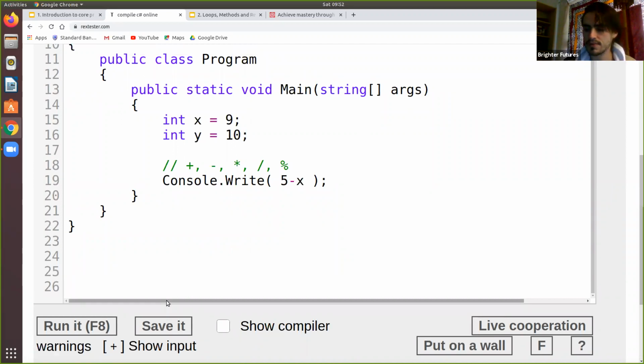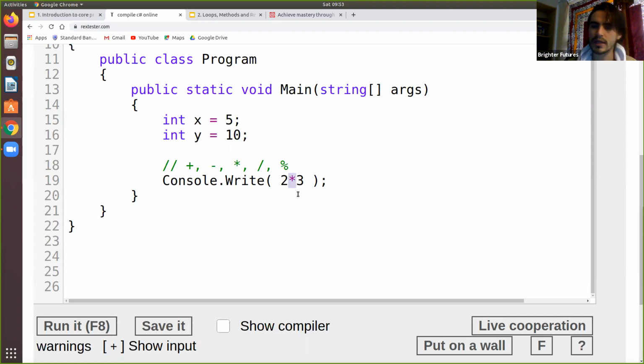2 more things to cover before we take a little break. I want to show you what asterisk does and what dash or slash does. It's probably quite intuitive to you. It's not a difficult thing, though we might have to explore them a little bit, because there are some tricks, I suppose you could say. So if I say 2 asterisk 3, what do you expect that to do? You've probably seen this notation before if you've ever worked in Excel or ever done maths on a computer.